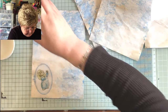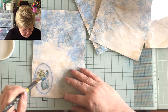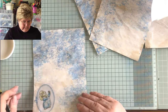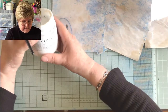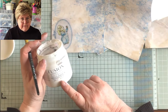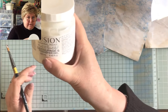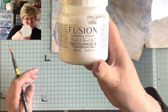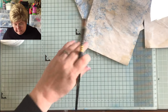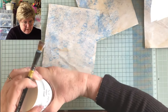The gel that I'm using, in case you're interested, is Fusion. I think I'll show you in a minute. Yeah, it looks nice there. It's Fusion Mineral Paint Decoupage and Transfer Gel. It's what I use for all of this stuff. I love it. To me, it's just the right consistency and the right everything. So that's it there. Any of your local Fusion retailers, I'm pretty sure will carry it. Or if not, go online. There's plenty of places that sell it online.